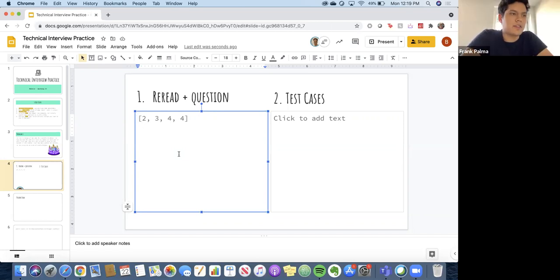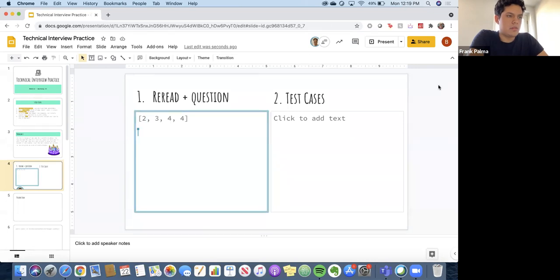Candle heights. Okay, so for example, the element at position 0 has a height of 2. The element at position 2 has a height of 3. And 4 and 4, right? Okay, cool. So essentially what we're doing is looking at this array and asking, what is the max?